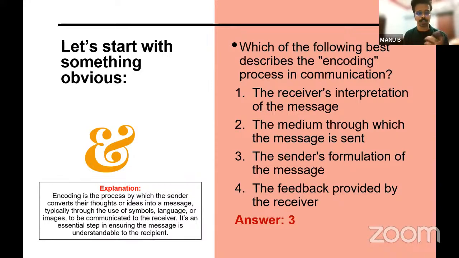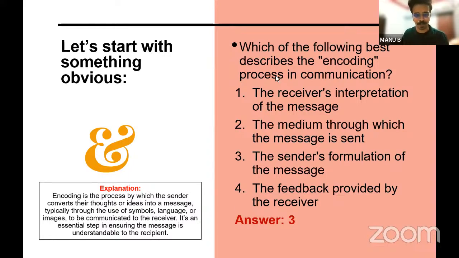So a sender sends a piece of information, called encoding, through a medium or channel, and it reaches the receiver. Finally, the receiver gives feedback. This is the whole communication process, and the elements in communication are sender, receiver, medium, message, and feedback. You all know about that, right? I think our regular students already have an idea about all these things. So this is about the first question. I hope it's time to move on to the second question.